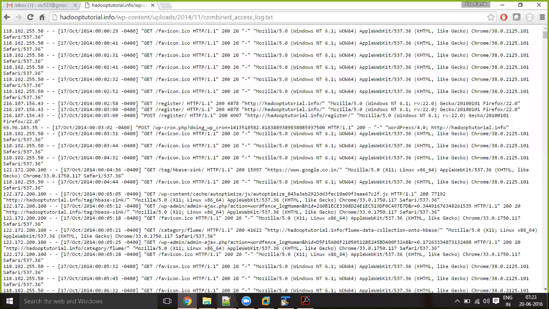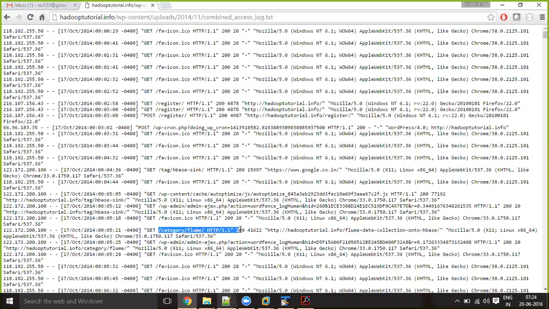If you observe this one, this is one of the real-time log files of our blog itself, Hadoop tutorial.info. So this is the IP address that I received a request from, and the user log name, username, and date and time. Okay, and it's a GET request for category Flume.